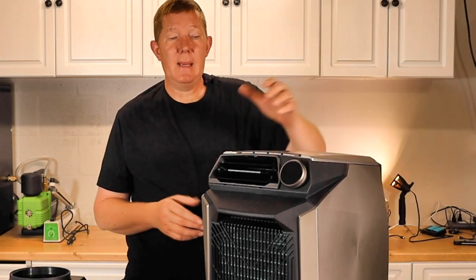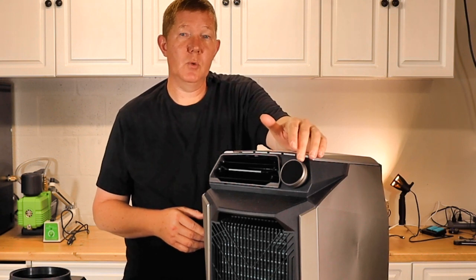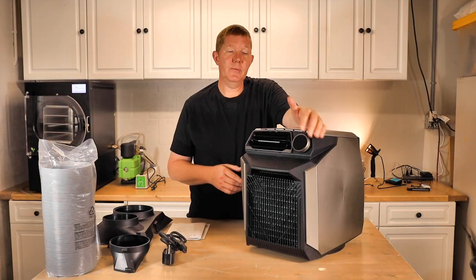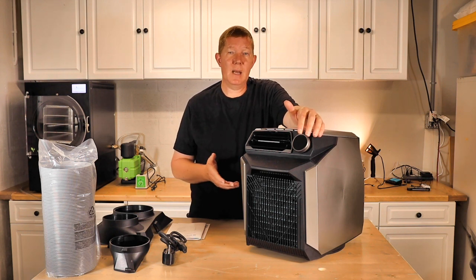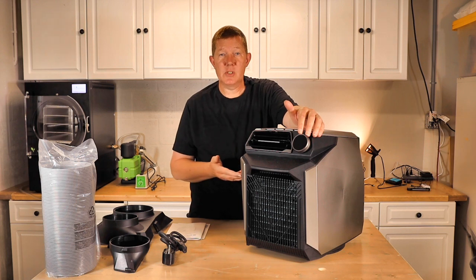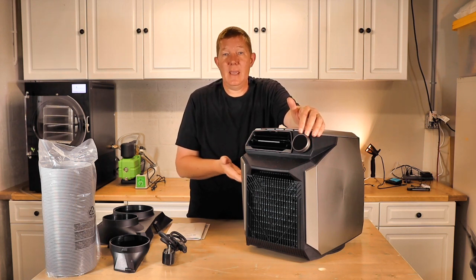Now when they say 3 to 8 hours, they're talking about if you turn this up on the cool setting and leave it running, it's going to drain the battery in about 3 hours. But if you adjust the temperature so it's just a mild temperature where the compressor kicks on and kicks off, kind of like your home air conditioning, then it can last up to 8 hours.